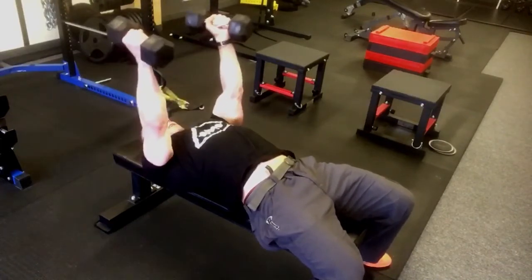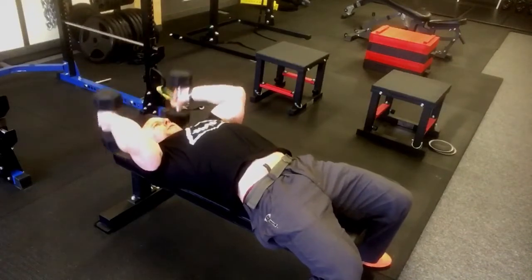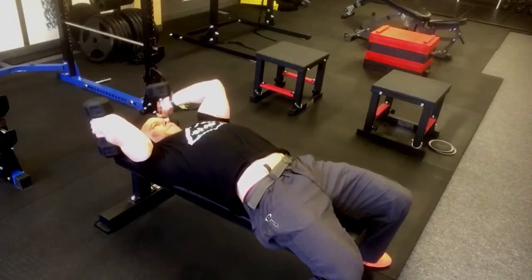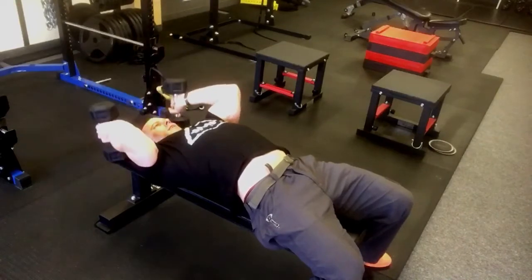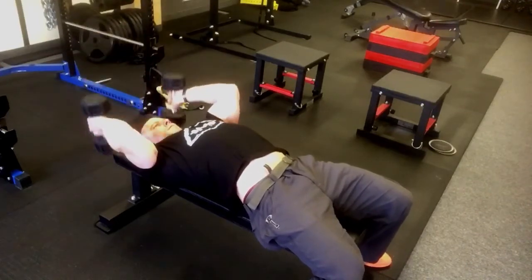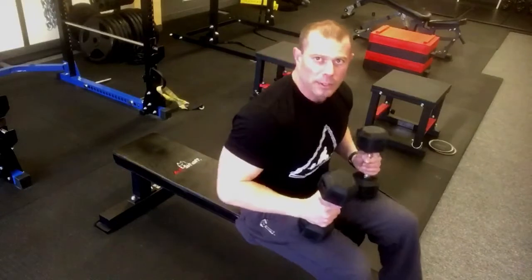So you're looking to get a nice 90-degree elbow bend in there and extend right through that joint. Lock out at the top. If you need a little bit more stress on them, you can always bring your elbows back a little bit more, go a little bit further behind the head, and then perform a lot of reps of these. So when you're done, you just pop on up and you're good to go.